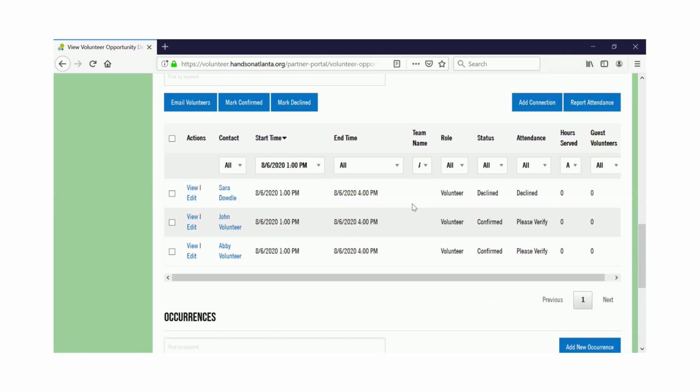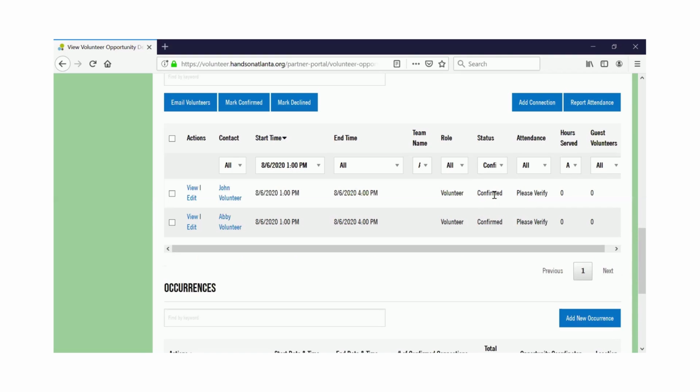And you see here, it shows you all volunteers who made a connection and whether they are confirmed or declined. For this, I just want to see which volunteers are confirmed and then communicate with them by sending them an email. Where it says status, I'll select confirmed because I don't want to email any volunteers who are declined. Declined means that they've removed themselves from the project. For these two volunteers who are signed up, I want to send them an email reminding them about their shift, providing any additional information.